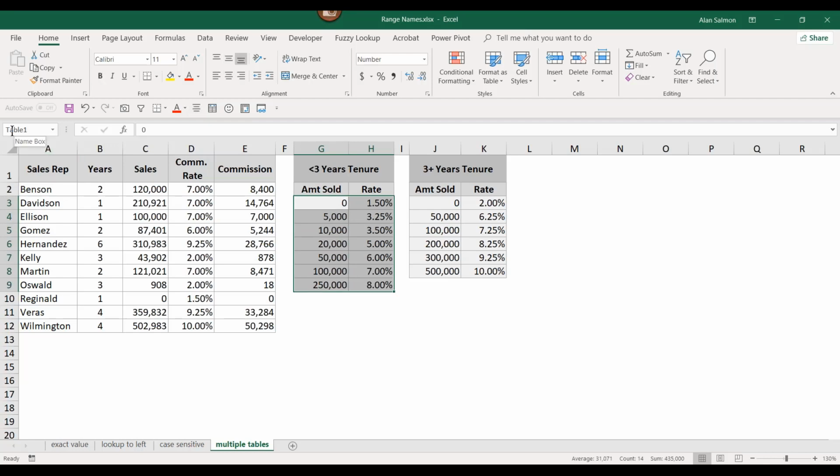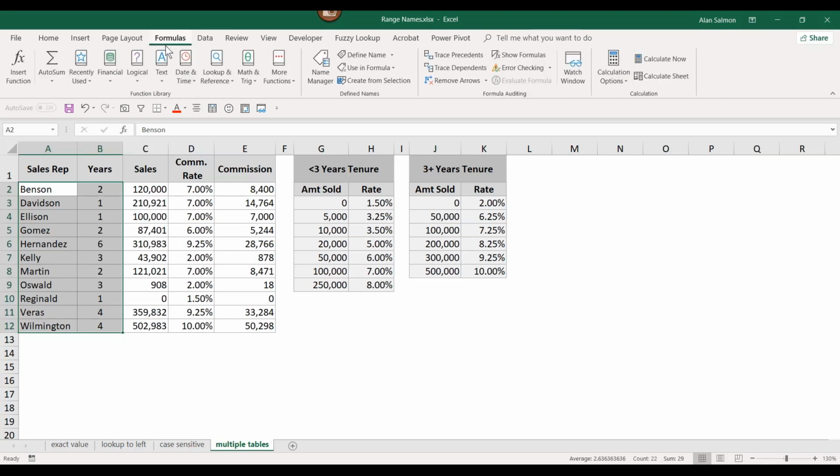So you will notice when I highlight this, that up here, it's called Table 1. And this one's called Table 2. So how did we create the range name? Well, let me do one from scratch. So I'm just going to do this.